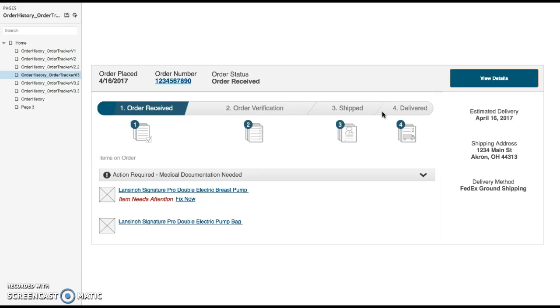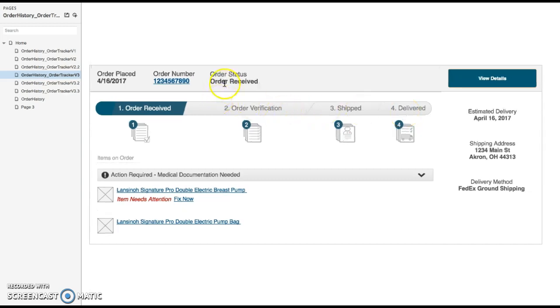Everything's really in flux, and once we get an idea of how this is going to be formatted, then we can work from there to design the order details page as compared to the order history, which is here.